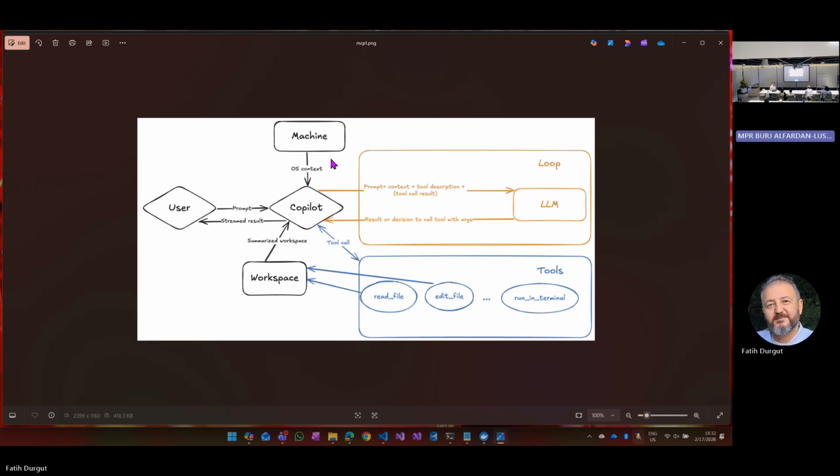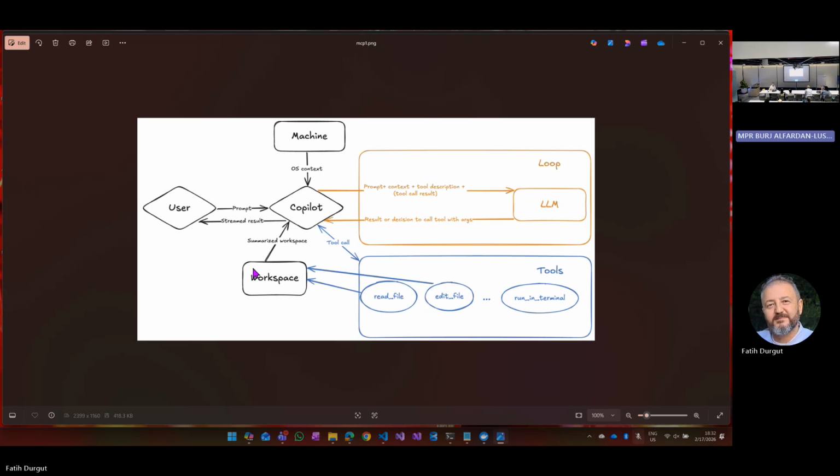In my machine, this is the Windows operating system. My Copilot is working in the D source repos AQC-demo. What kind of files do I have in that folder? Maybe some instructions, maybe some markdown files, or maybe my C# project or TypeScript project, whatever. This is the context. This context is coming from the machine itself, the folder, inside the folder, okay?